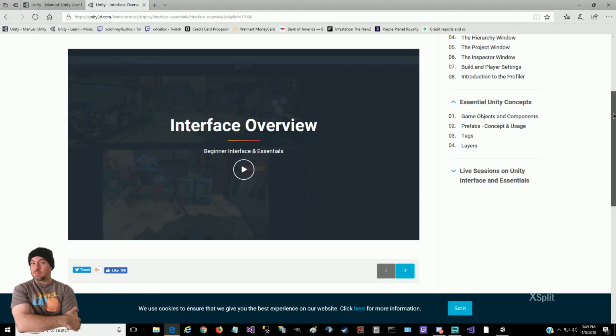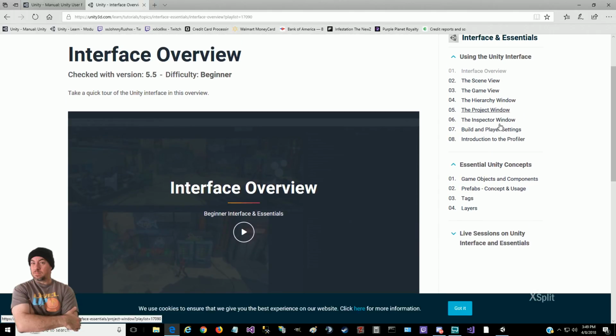Again, we're in the learning process, learning about Unity and what a game object is, what the components are. Later on, get into prefabs, the concept and usage, and then tags, because they're important in a game in Unity. That's how you will be able to reference your game objects by a tag, which is essentially a name, a unique name. Sometimes the tags can be the same across objects because you're trying to group them. So anyways, and layers. Layers are important.